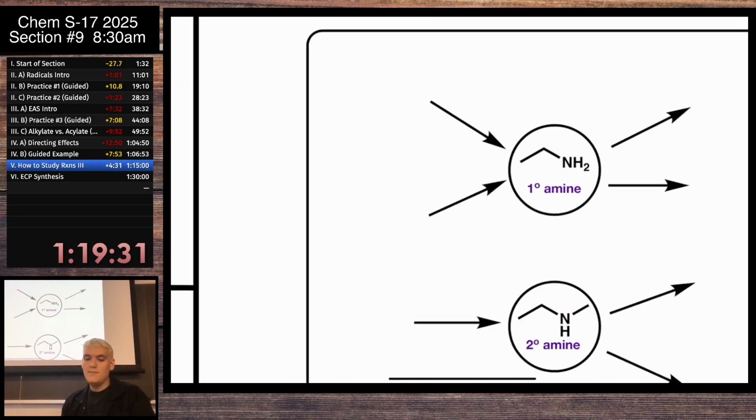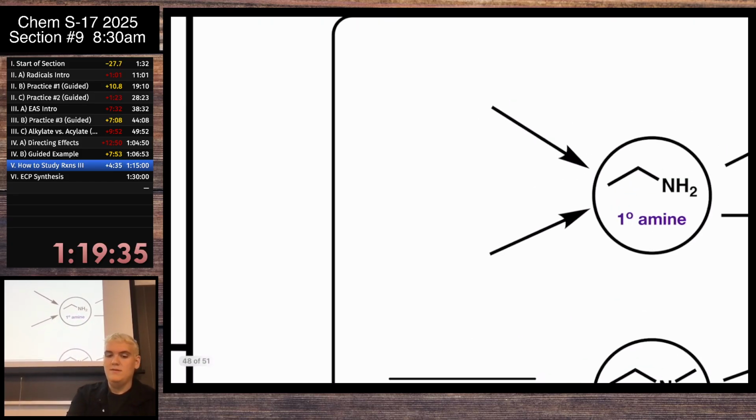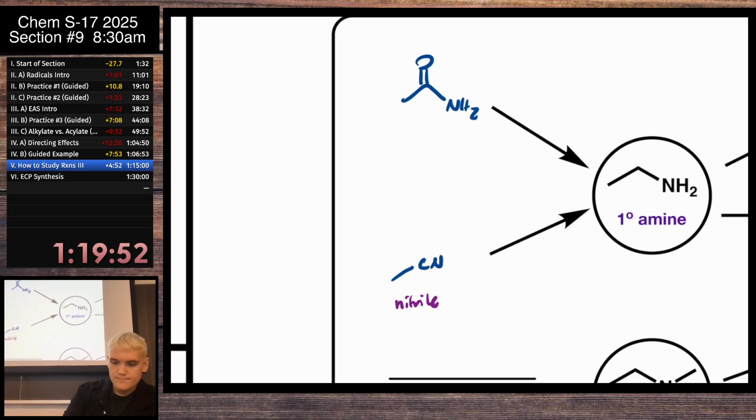So primary amines. What are the 2 ways that we can make primary amines? And hint, this was in lecture 5. Reduce a nitrogen. Yeah, so we can reduce an amide, or we could reduce a nitrile. And for both of these, I'm just going to write LAH, Et2O, step 2, H plus workup.